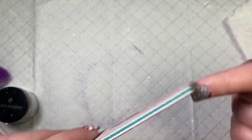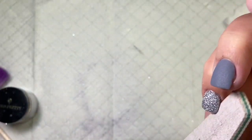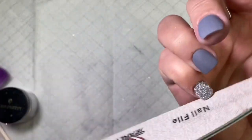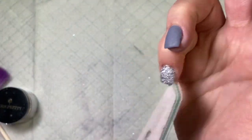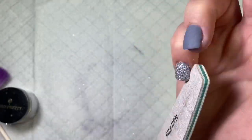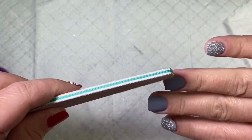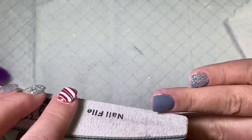And I was surprised at actually how good these files are. Like, they're firm, they're not bending as I'm filing with them. So I'm going to keep using them and see how well they hold up. But so far I've used them a couple times now and I was actually really, really impressed with them. So again, a five pack of those I paid a penny for.